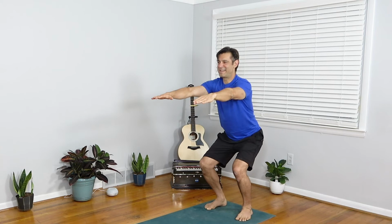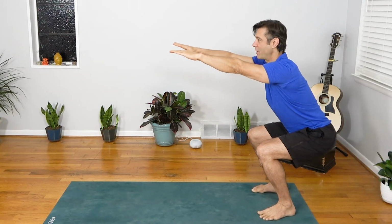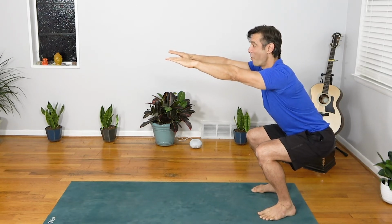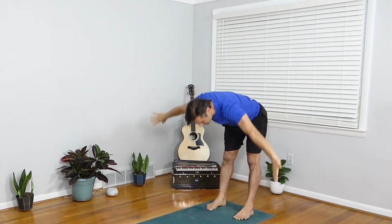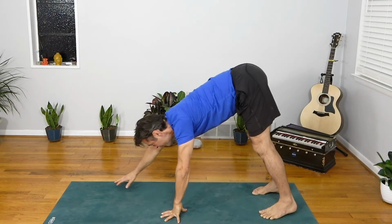Let's sink down to a nice deep squat. Thighs parallel to the mat, and we hold for 4, 3, 2, 1. Inhale, reach into the sky. Big breath, palms meet, and then separate the hands and swan dive. Empty the breath. As you inhale, walk your hands back to the top of the mat.